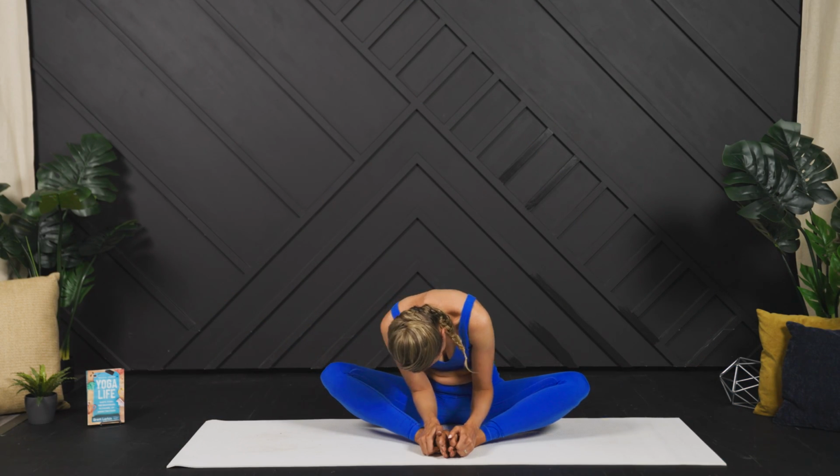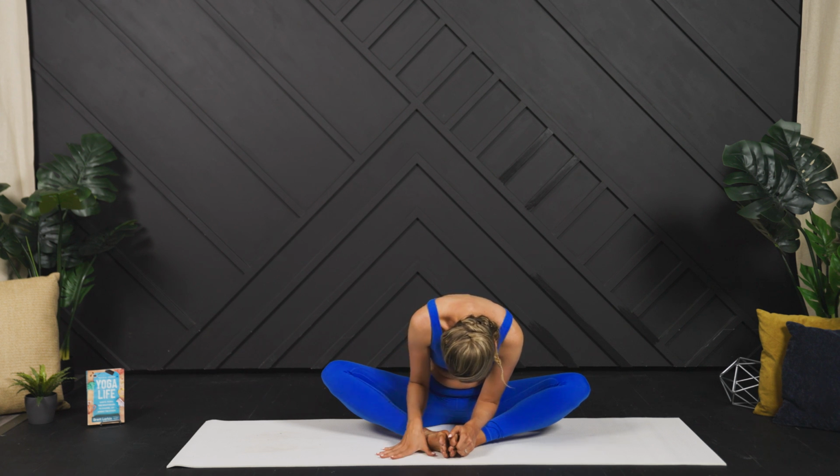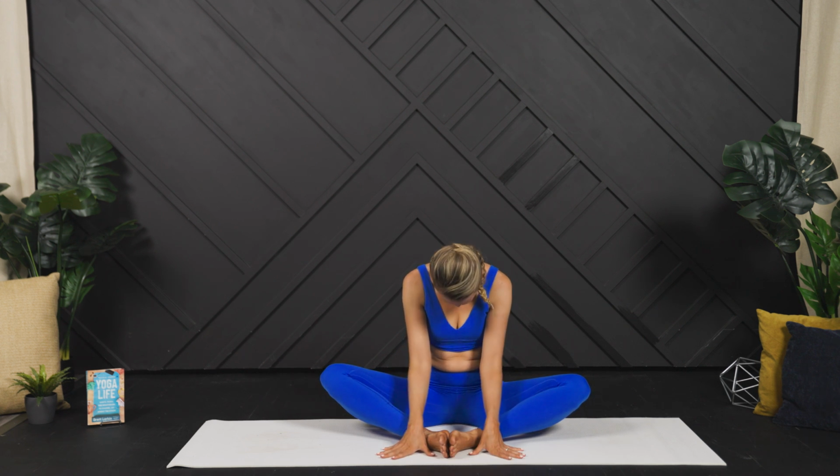Slowly now pressing yourself up, coming to a cross-legged seat. Hands to prayer at heart center. And take a deep breath in. Hold at the top. And the slowest exhale out you can. Namaste.